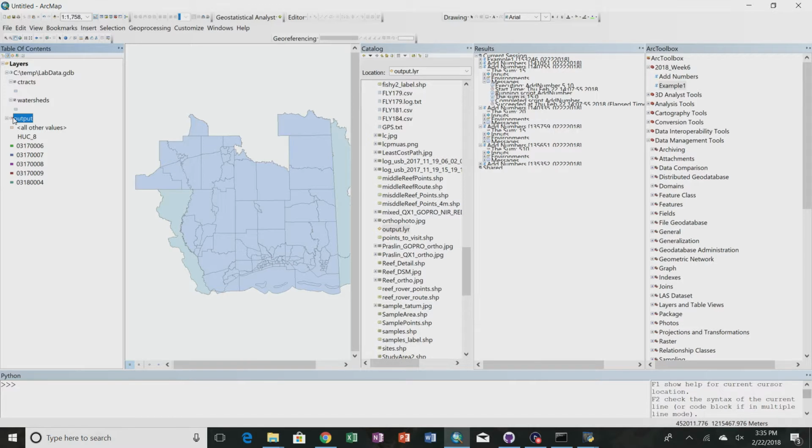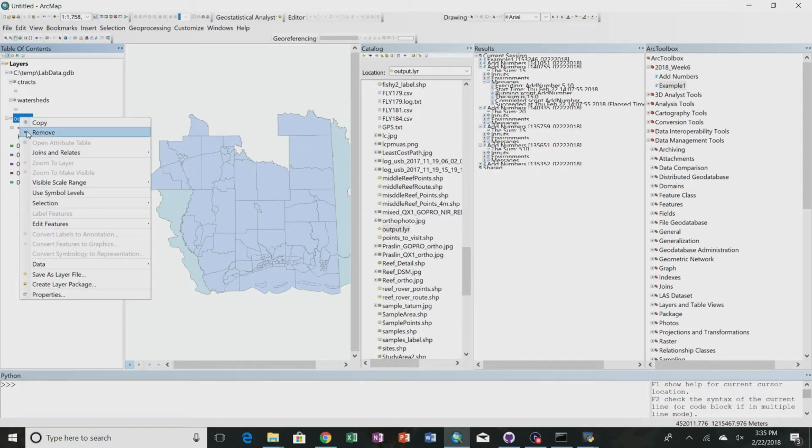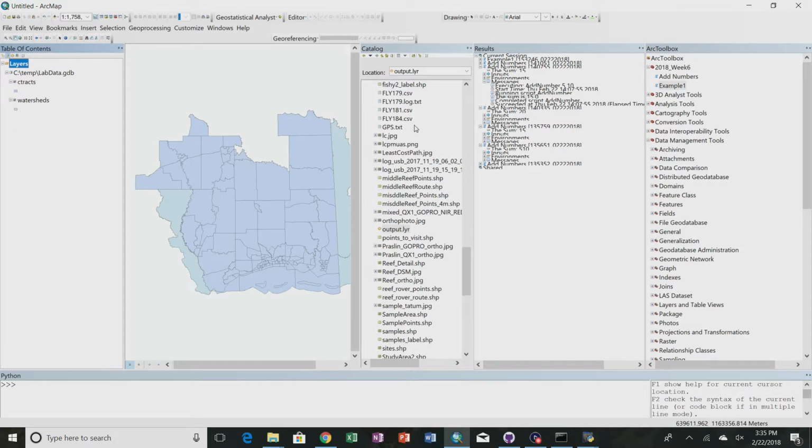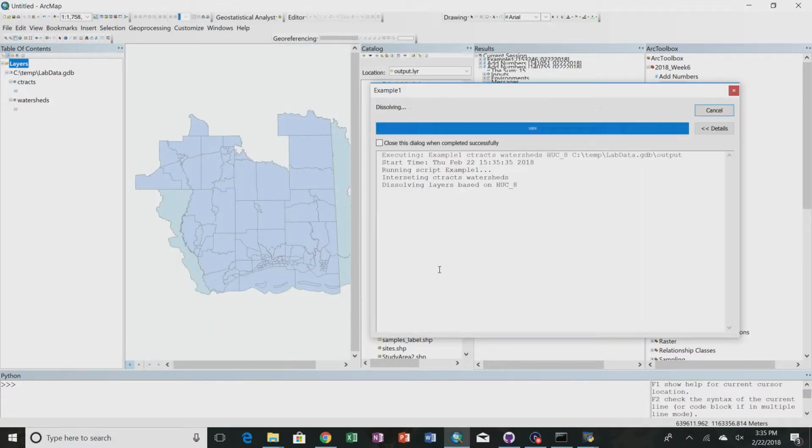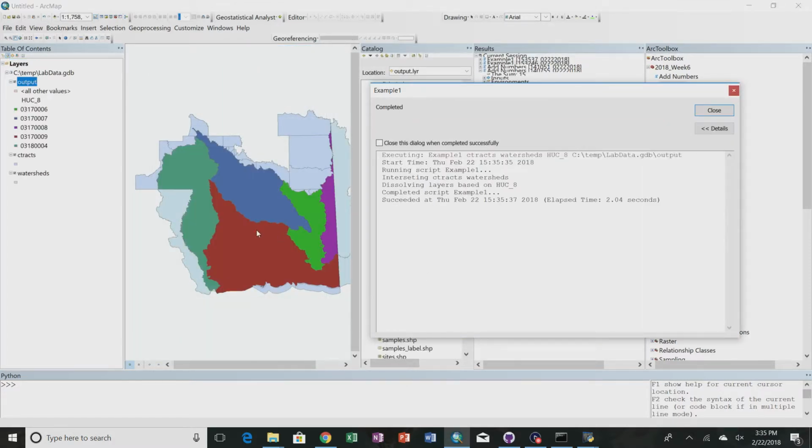See how I get a little red exclamation point? Doesn't exist. Doesn't matter, because it's going to put in that data. When I try to run this, it's going to put the data in there. So now every time I run it, the output's going to be symbolized like that.